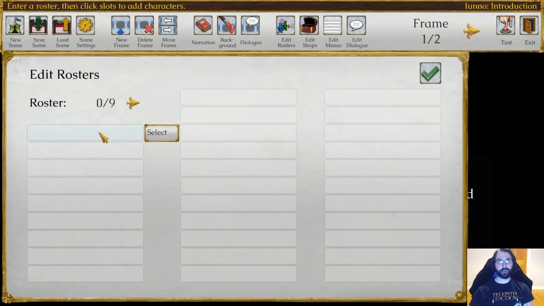You can create different rosters for different situations in a campaign, and you can set the roster of characters to match the situation. Like you could have a Final Fantasy VI style, oh no, the party is splitting up, and then one storyline branch has some of those characters in a roster, and then another roster represents a different story branch, and so on. We're going to keep it simple here, though. We're just going to have one roster.